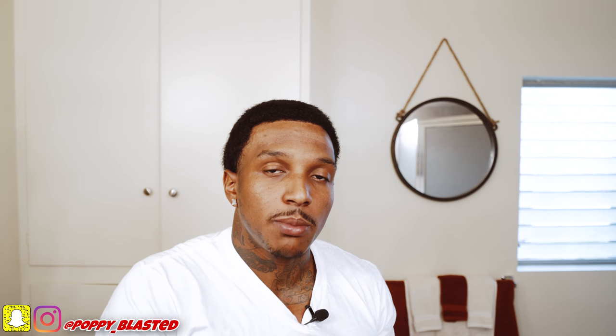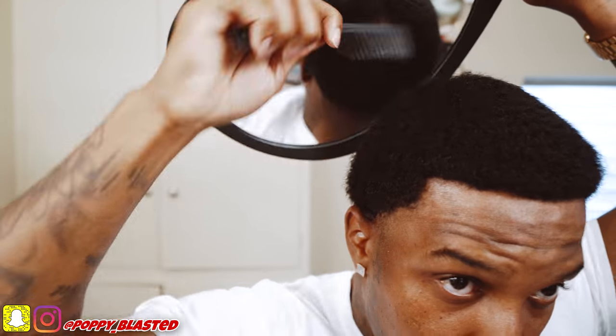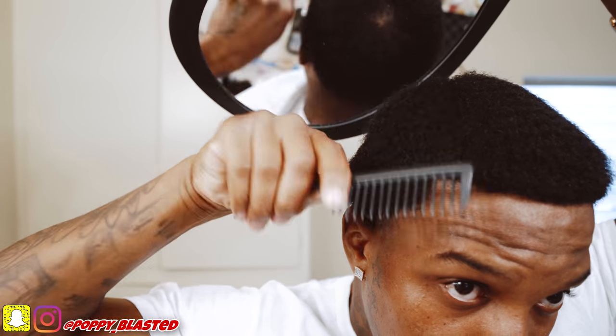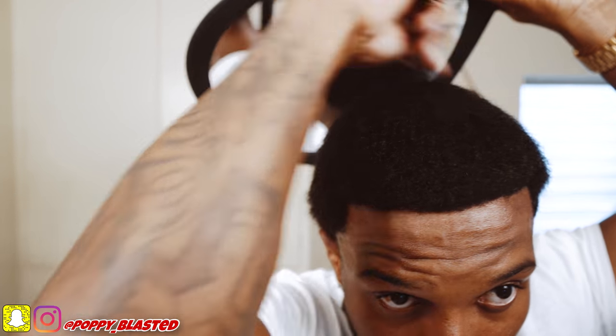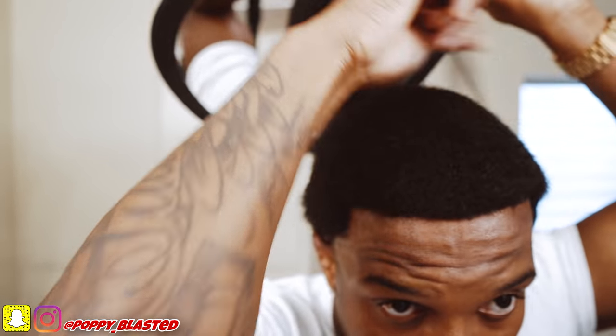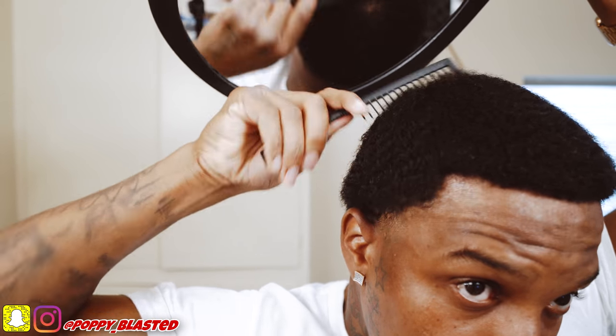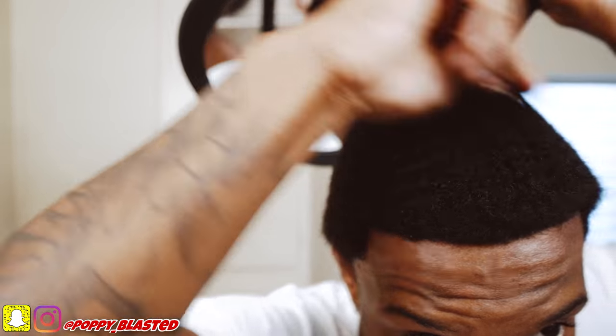So it's going to be harder for me, or for you if you have two, to get rid of the line to create a beehive crown. If you want to go swirl, then it's easier because your hair naturally grows that way. So when you cut your hair, just find out exactly how your crown grows and just brush with the flow. But with your beehive, you have to make the crown, you feel me? You gotta make a beehive crown. So that's why it's more challenging.